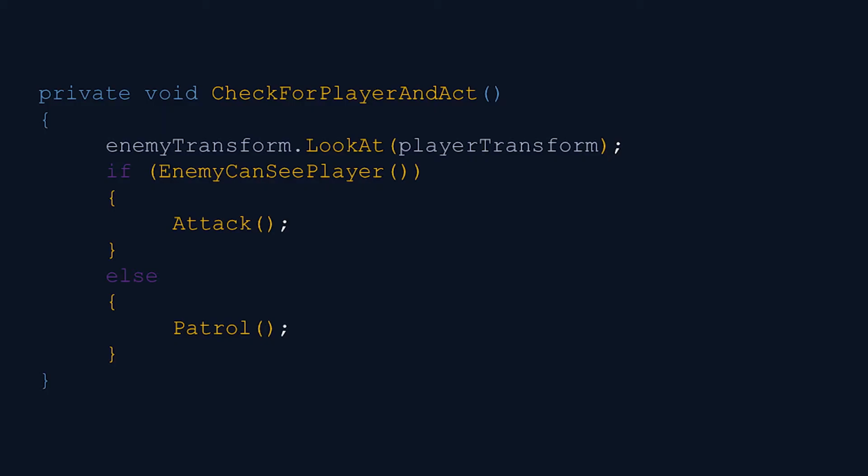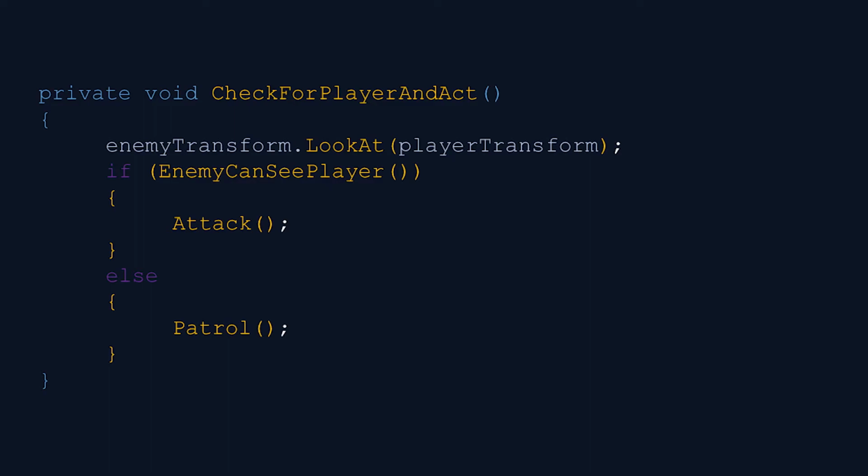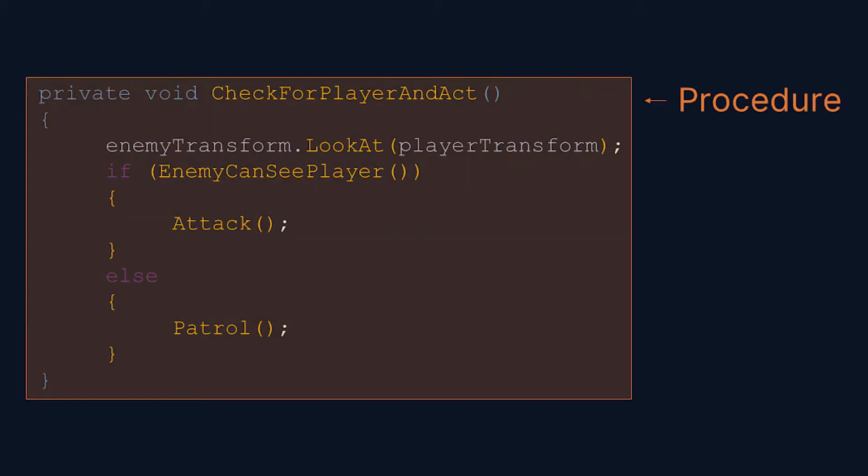In game development, we often have groups of instructions made up of many commands that we want to happen more than once during the game. Instead of rewriting that same collection of commands over and over again, it's often useful to organize code in a way that lets you reuse the same modular unit of code in different places. This modular unit of code is called a procedure. You may also see procedures referred to as routines, functions, or methods. We'll cover how procedures work and common patterns to use them in other videos.